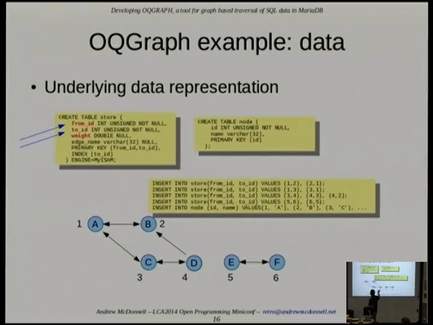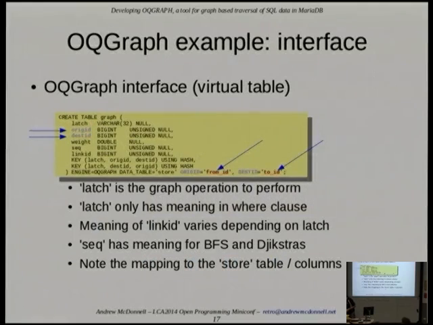So we have an underlying table, and you populate that with nodes like we showed before. You notice the ones I've highlighted in red. This is how you create an actual OQGraph table. So MySQL and Maria tables have properties or metadata on the table itself, and we use them to link the IDs of the ends of the graph links back to the underlying data table.